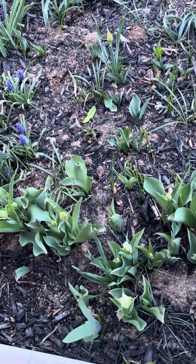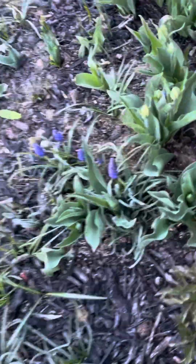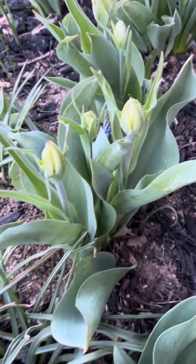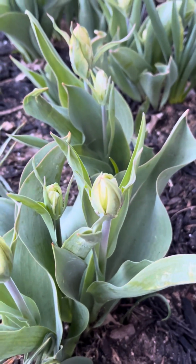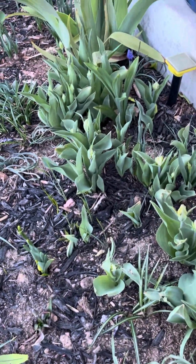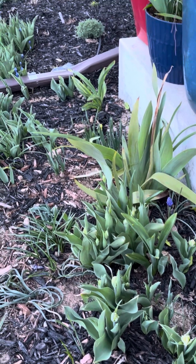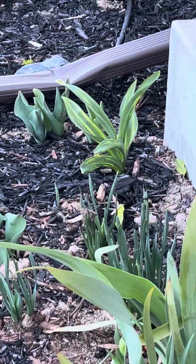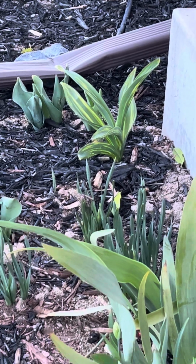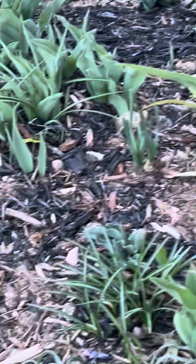Here we've got some exotic emperors that I think I put in a couple of years ago, and they bloomed beautifully the first year. They didn't really do anything last year. I'm trying more water this year. That is my little rabbit go away machine that you're hearing. This is an iris that has now been in for 2 years. Oh yeah, take a look at this. I think that's one of my daffodils that's coming up with variegated foliage. I've even got lilies starting to go.